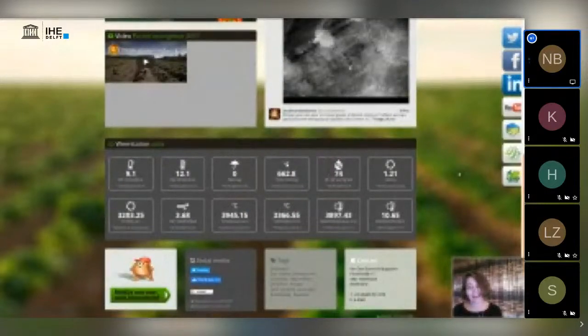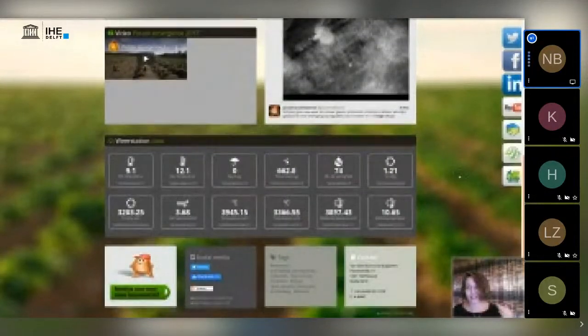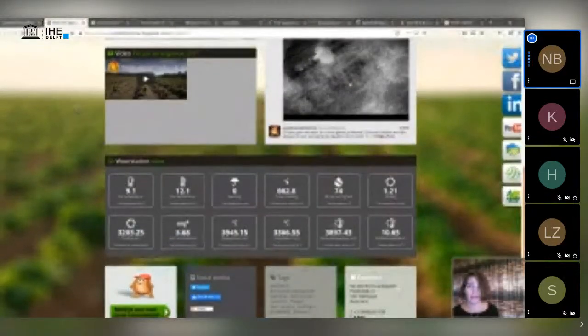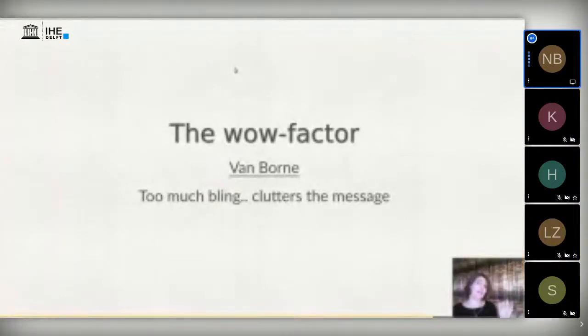And the only thing that this actually tells me is, look at all the numbers we have. Look at the amount of data that we have. But I don't understand these numbers. I really don't know why you would have 3,000 Celsius degrees and there's no explanation. And there's nothing to back up what this might mean to me. It's just throwing me a lot of numbers. And that gets me to, wow, okay, this is a really, really technical farmer. But that's then also the only story that this tells me.